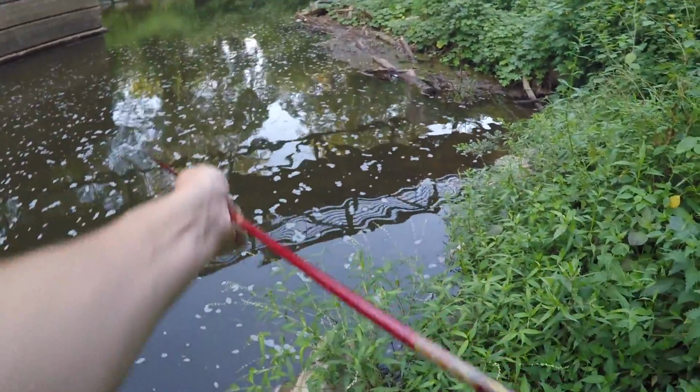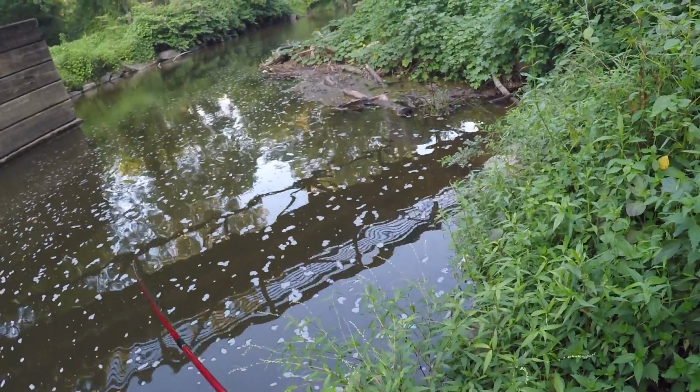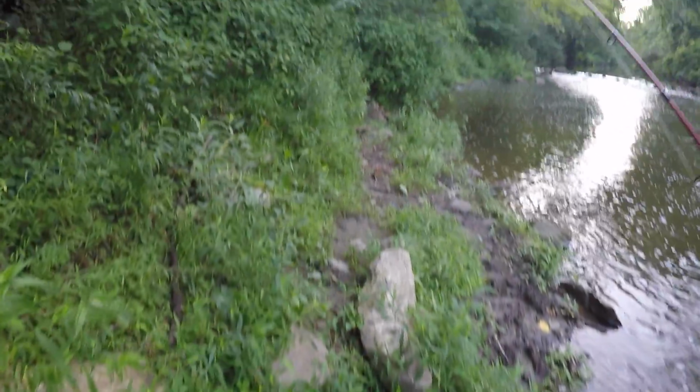Not the Ned rig. Come on. Yep, there it goes. Oh, let's go check the traps. This is, oh my God. This is literally Guggen minnow trapping 101.